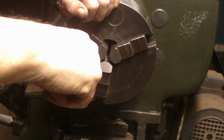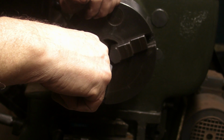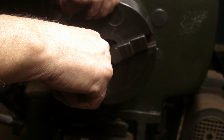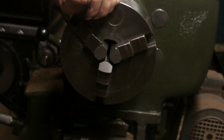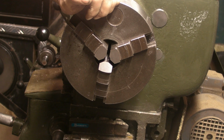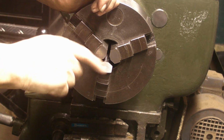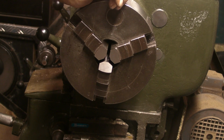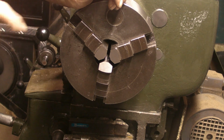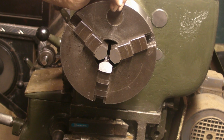Well, I don't want to get my balls chewed, guys, by doing it the wrong way, so if you have any experience or any ideas, please let me know in the comments what you think and what is the correct way of doing these. At the moment, I'm not too concerned about it. Now I've got the three faces machined up, I'm quite happy with that, and now I know how much run out there is on the chuck itself, I'm not too concerned about that.